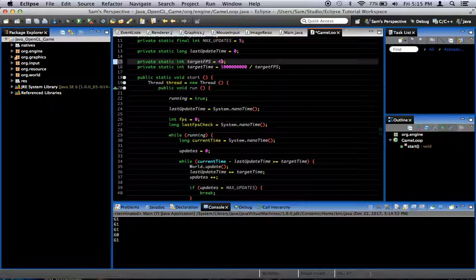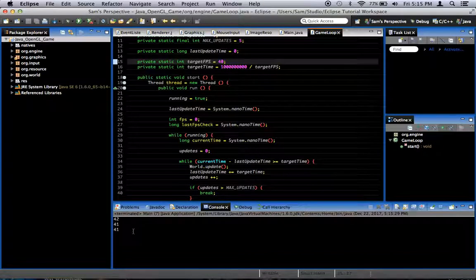So we can still test it by turning down the frames per second. I think we should be able to turn down the frames per second, and we should get around 40 frames per second this time. So I'll wait a few seconds for the counter to work. And we're getting approximately 40 frames per second. So I'm going to set that back to 60.